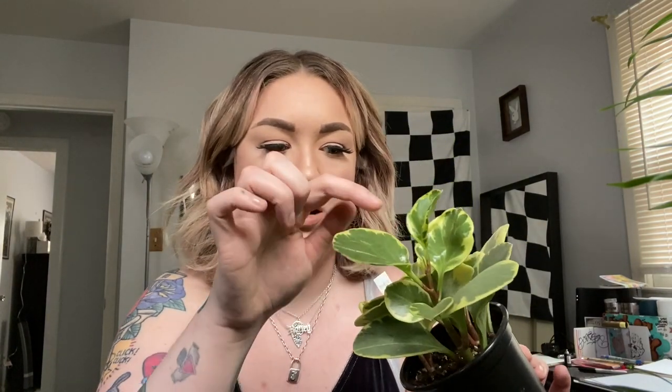And then this guy — this is a peperomia, I believe, that's what it says. I keep him in my bedroom by the window and he does get quite a lot of light. He's grown a lot — he hasn't been this tall since I've had him, and I see a little sprout coming out. I just think this is so beautiful; these new leaves are so waxy and shiny and just gorgeous. I have another plant with a similar look — I think it might be a pilea or maybe a peperomia. Are they the same thing? Please let me know, in kind words. But that one I keep by the window in my bedroom and it seems to be thriving.